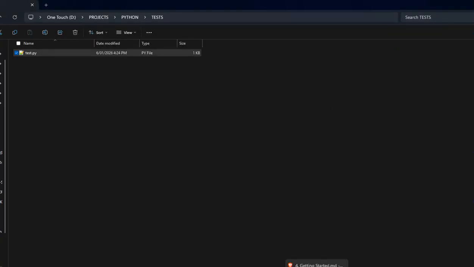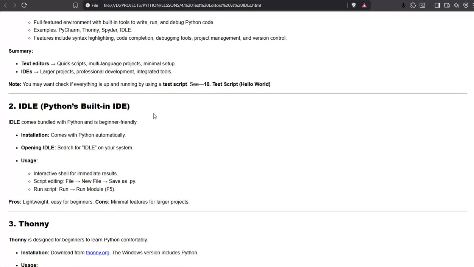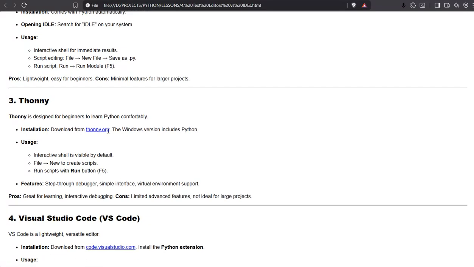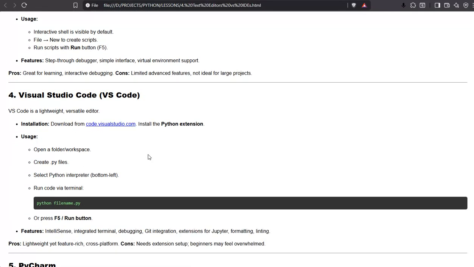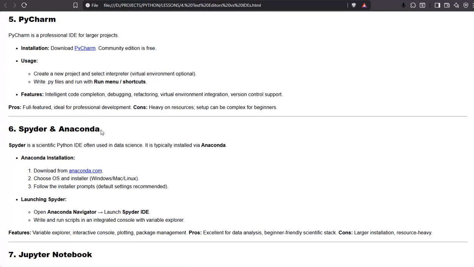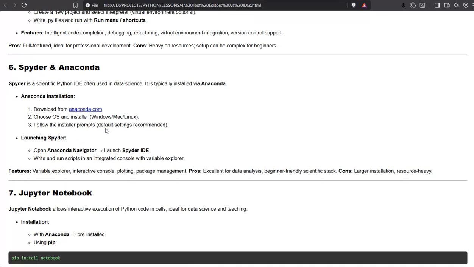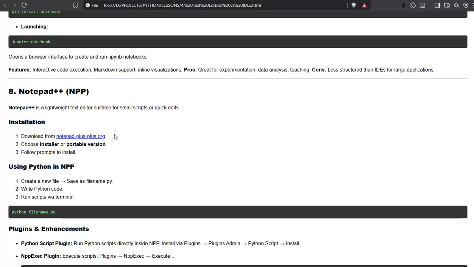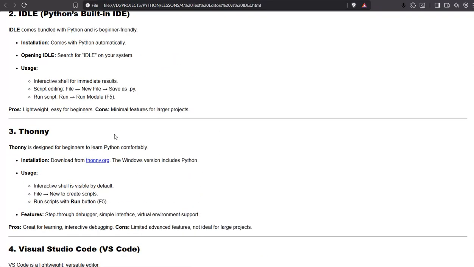Now let's go back to this. Also, Python has a built-in IDE, so when you install it, it's got IDLE. I recommend that maybe you should be using IDLE to begin with, or if not, then try installing Thonny and running it through there. If you want to be brave, you can go for Visual Studio Code or PyCharm, Spyder. Anaconda is just bloated. It'll make you install packages that you don't need to begin with. And then you've got Jupyter Notebook, which runs on the browser, which you don't really need. I tend to use Notepad++ quite a bit. But to begin with, yeah, you can use IDLE.